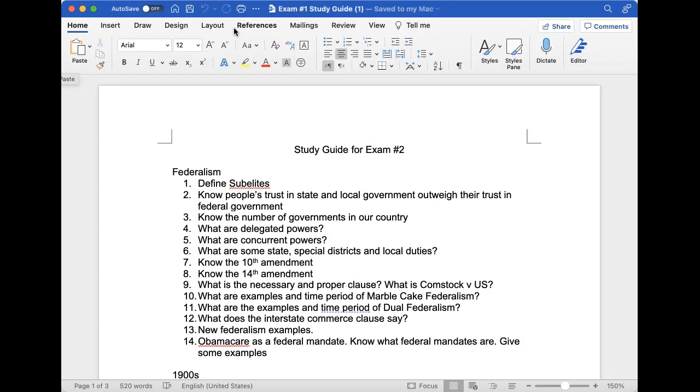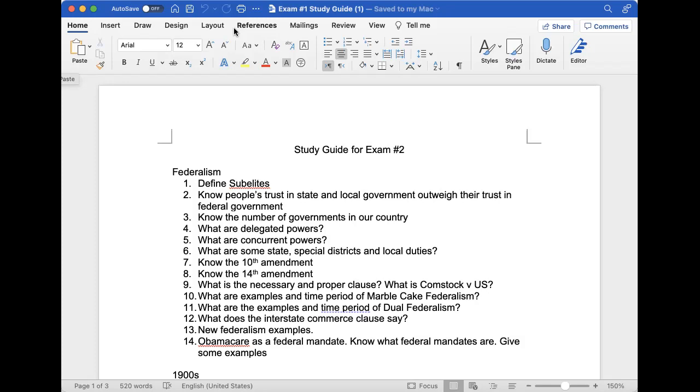Know what the 10th Amendment does and how it guarantees the states that they can pass laws as long as they do not conflict with the Constitution or infringe on any of the delegated powers that the Constitution gives Congress. And obviously, one of those powers that the states cannot do is coin money. Only the federal government can do that. And those delegated powers are those 18 powers that we see in the Constitution, the enumerated powers.